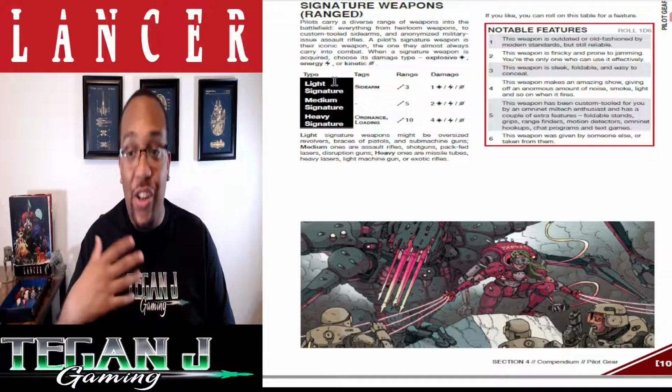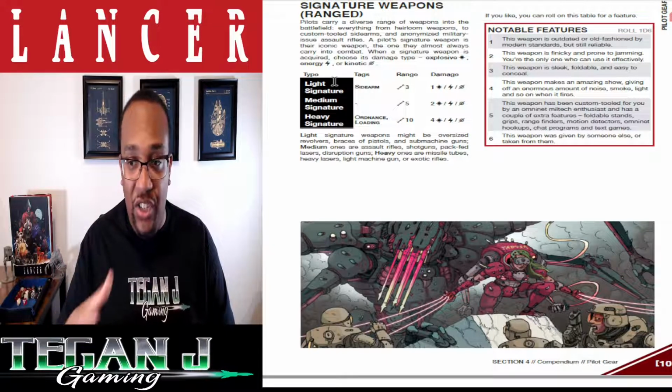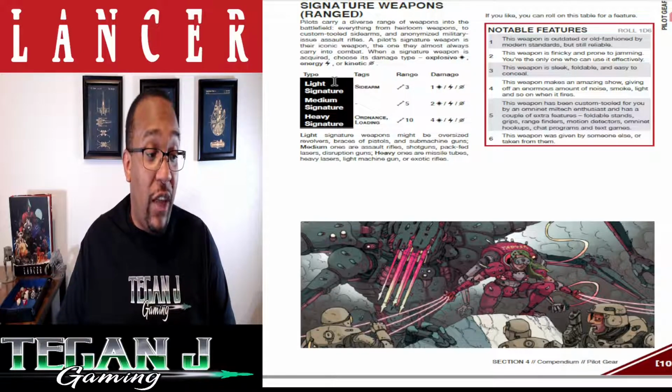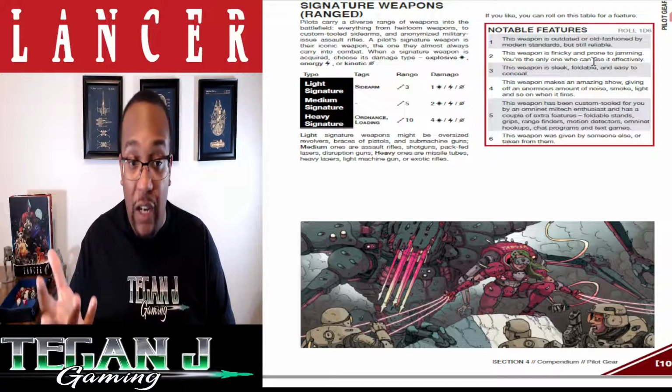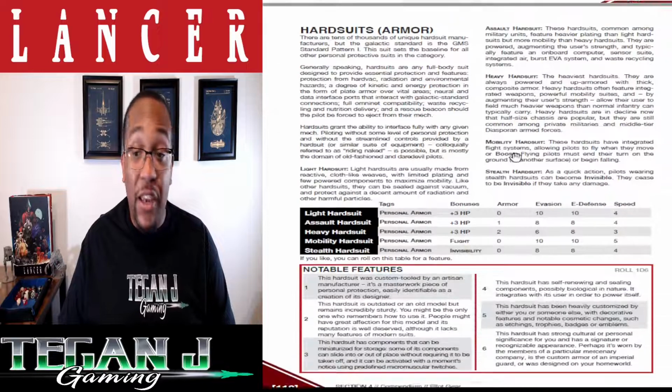ranged weapon. And I should mention too with these, they give you damages and different ranges and things for it, but it's entirely up to you to flavor it. If you wanted to, you could roll a d6 and choose their notable features for each of these lines, or you can just flavor it yourself like we did. So either way works. So we picked that out.